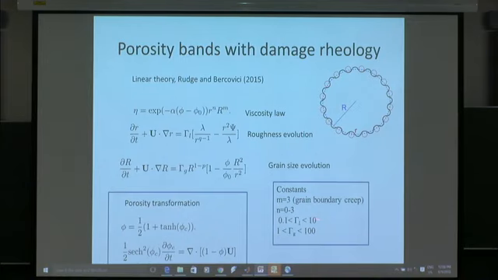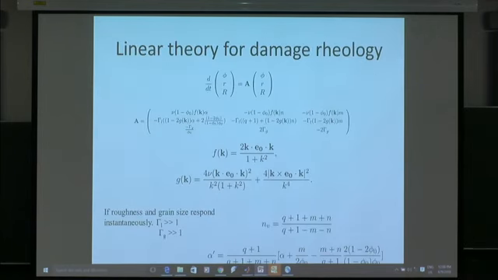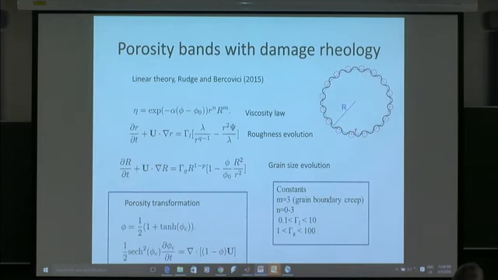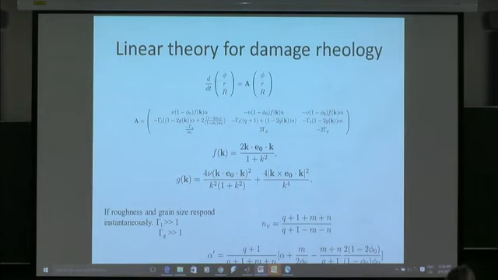Okay, and so one of the things that happens, I'll show in the next slide. They worked out the linear theory. This is their linear theory. One of the things that happens, though, is if these growth rate parameters are really big, essentially what that does is it forces both sides of the equation to be zero, and so you get back a strain rate dependent viscosity, because the deformational work is a lot like the strain rate. And so you get a strain rate dependent viscosity where the coefficient goes like this, and you get an effective porosity weakening that also goes like this.